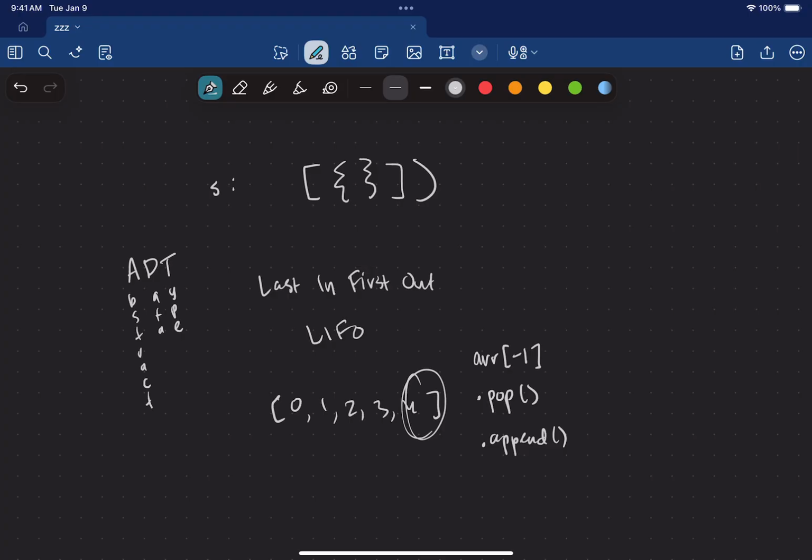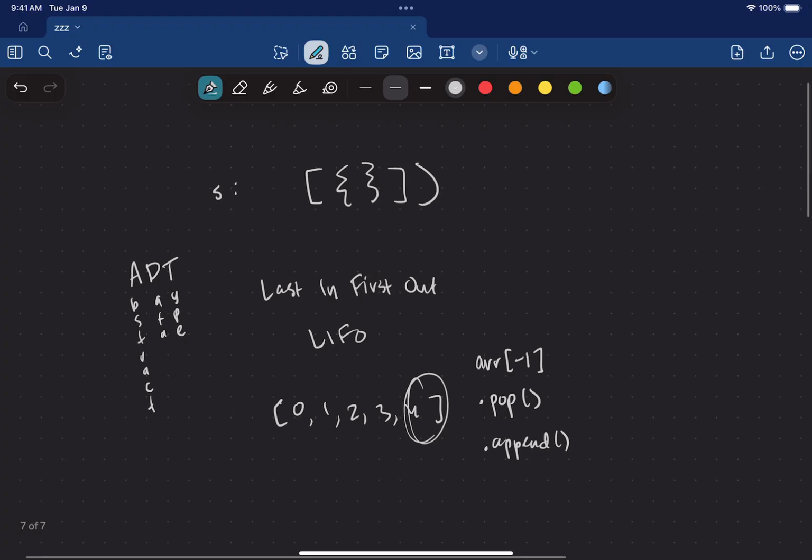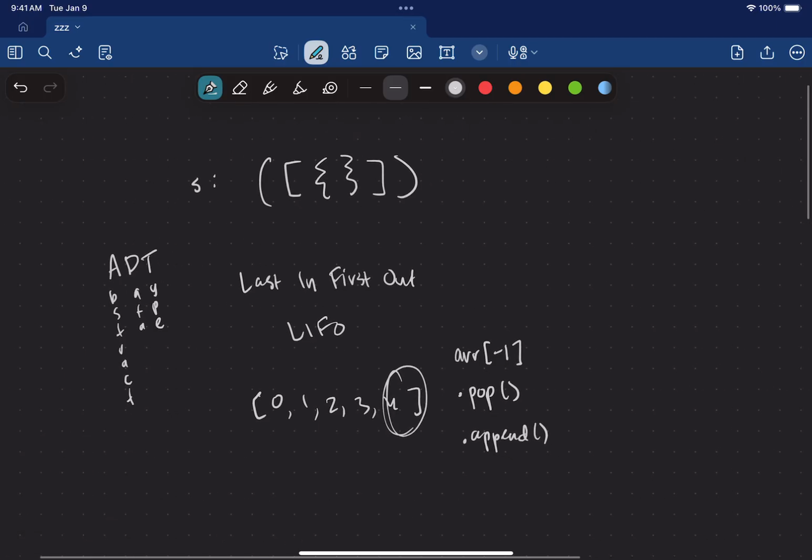Okay, and so how is that related to this problem? Well, like we kept saying as we were working through this, we are always interested in the most recent thing that got added, right? So in this case, as we go through the open brackets here, we're always interested in whatever the last thing to be considered was. Once we're done with that, we get rid of it, and that's exactly what a stack is. So we always put things onto the end, and we always take things off of the end. And that's what makes this a stack problem.